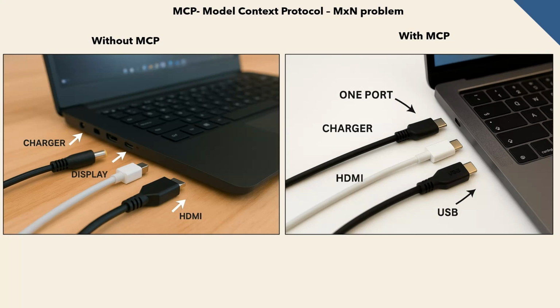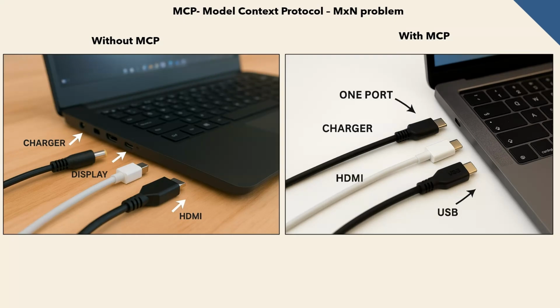Now we have come to the main topic which we'll be discussing: the Model Context Protocol and how MCP solves the M into N problem. So let's look at this image. On the left you can see a laptop with three different cables plugged in: one for charging, one for display and one for the HDMI. This is an old way of doing things, having to use multiple ports for different tasks.